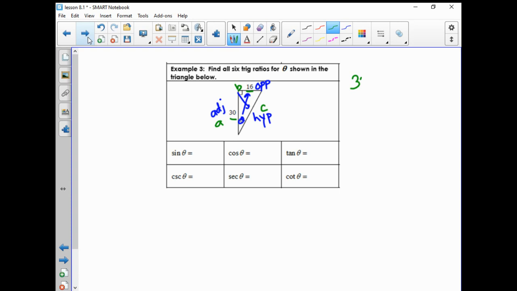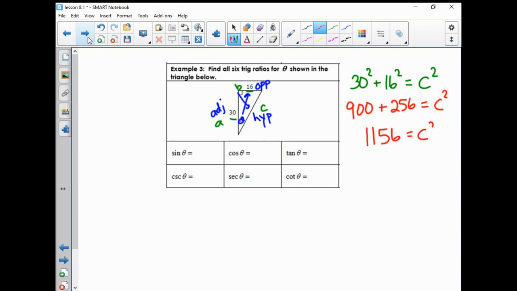A and B don't matter, we'll call this A and B. So off to the side here, we've got our A squared, or 30 squared, plus 16 squared is equal to C squared. And 30 squared is 900, 16 squared is 256. That is equal to C squared. Add those together, you've got 1,156 is equal to C squared. Now, luckily, this works out to be a nice integer, nice number. If you take the square root of 1156, you get 34. So this side over here is going to be 34 right there. All right, now we're able to, I'm going to write up here our SOHCAHTOA.